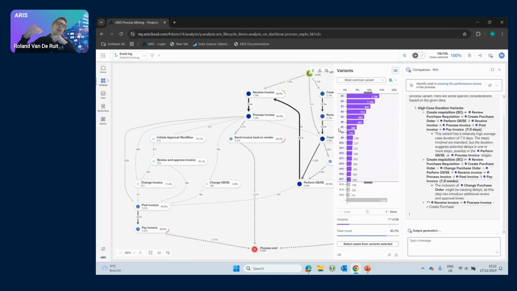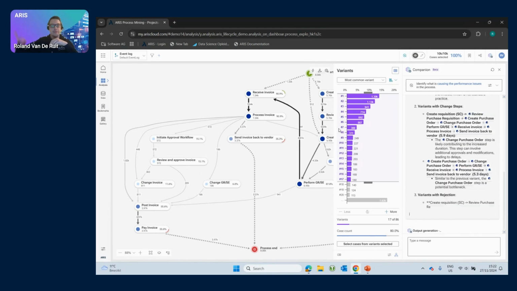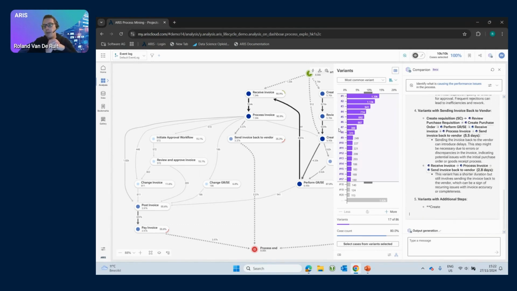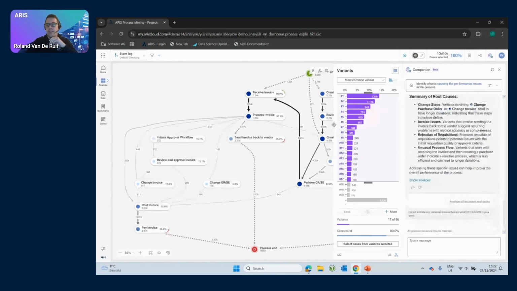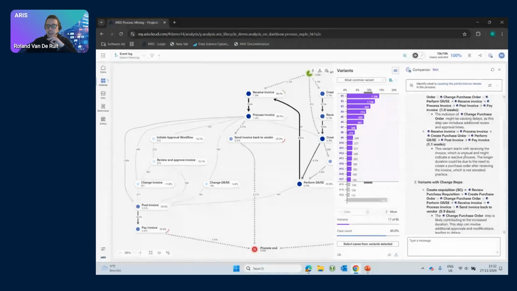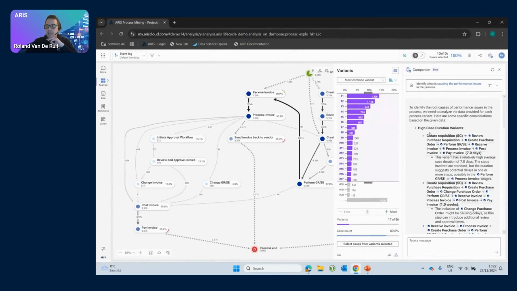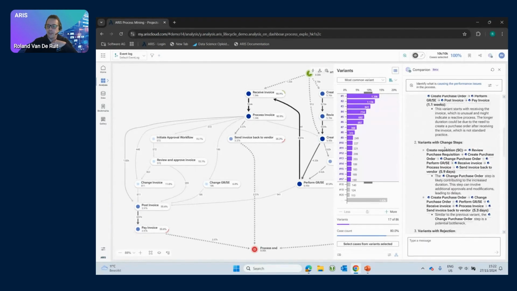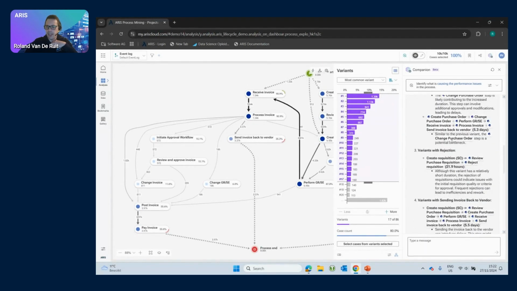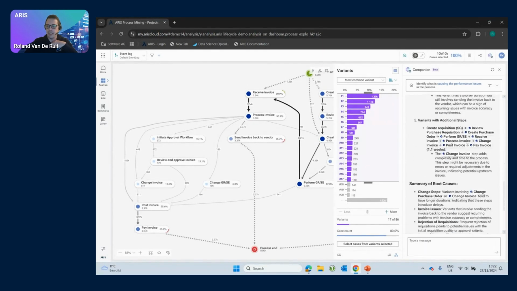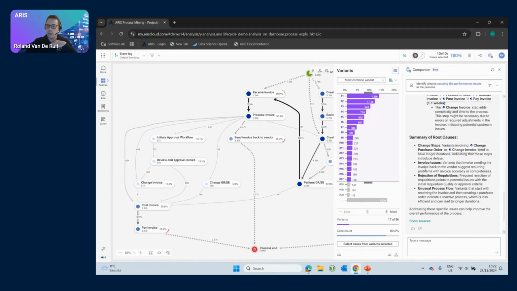And this is really done in an ad hoc manner. So also very much depending on the selection that you have made. And then it starts finding, mentioning some of its findings. So here, for example, it mentions high case duration with certain variants. It mentions change steps, rejections, and at the end it just summarizes them as well.